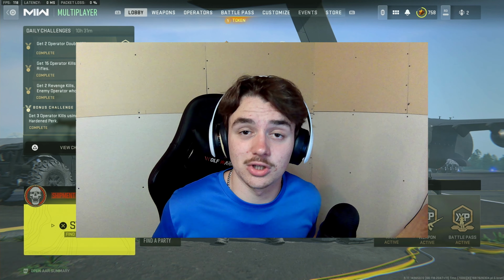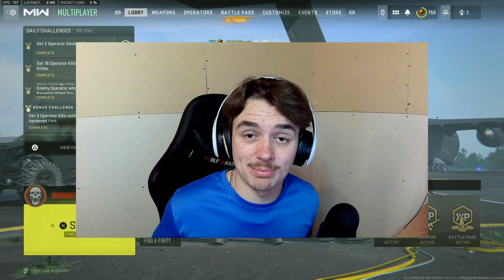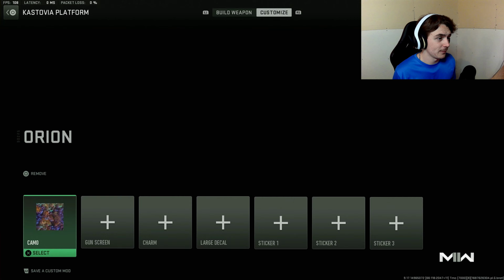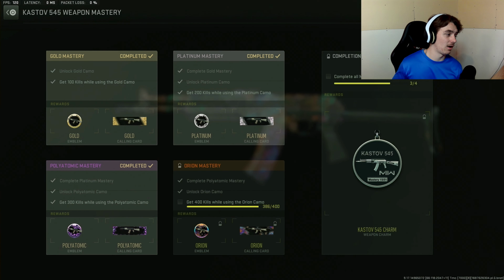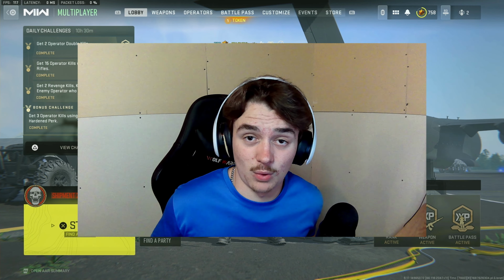So in case you guys don't know what the Grand Mastery challenge is in this game, it's when you get 1,000 kills with each weapon in the game, but you can only do this after you unlock Orion. Because if we take a look here at the camos for the weapon mastery, you need to get 100 kills using the gold camo, then 200 kills using the platinum camo, then 300 with polyatomic, and then 400 with Orion, and in total that's 1,000 kills. And yeah, you pretty much need to do that with 51 different weapons in the game.